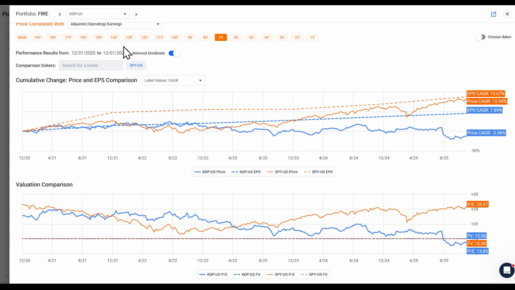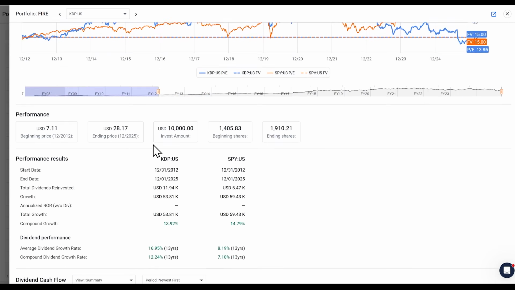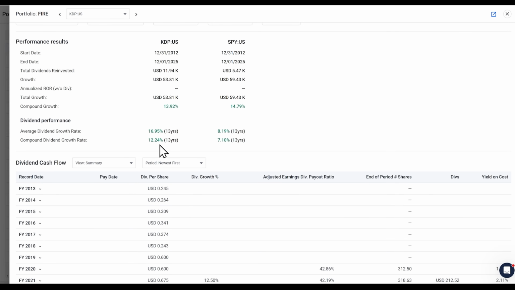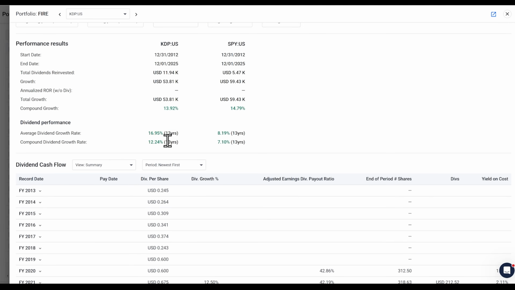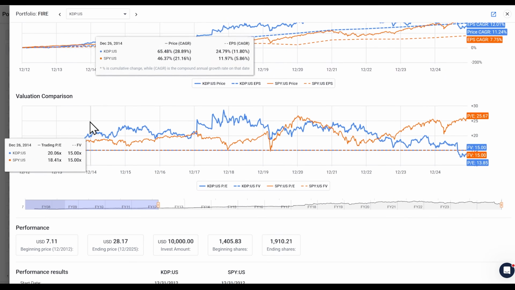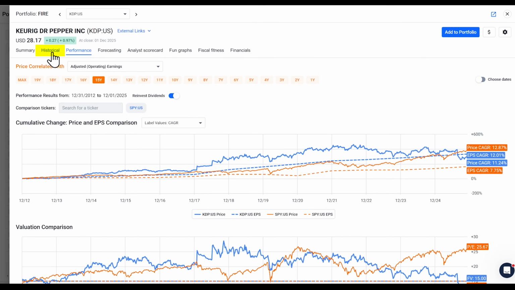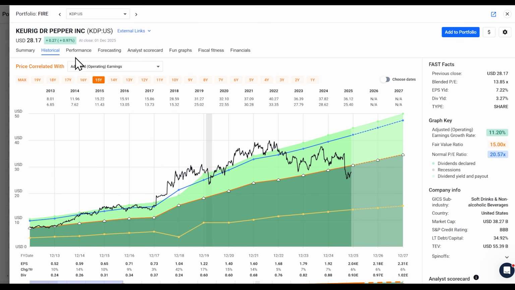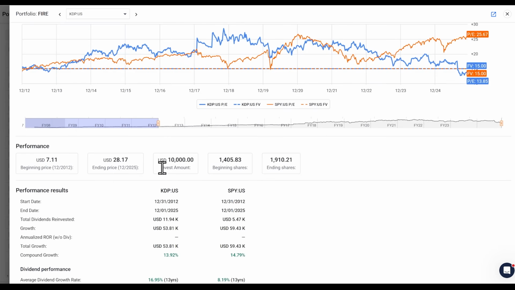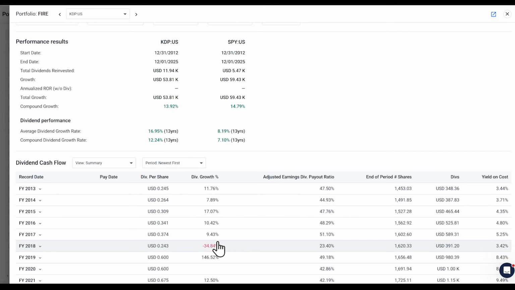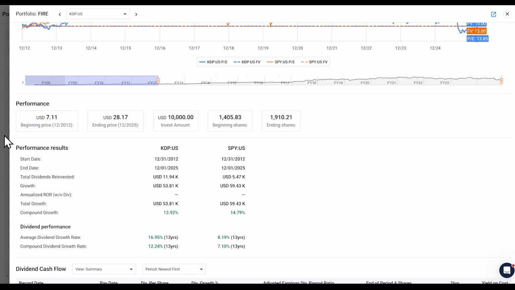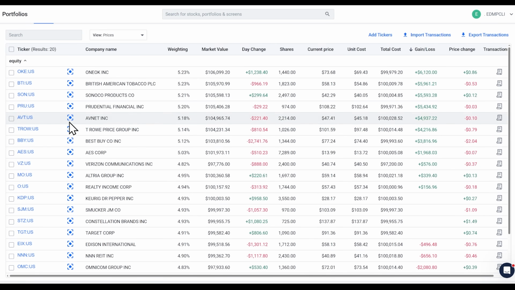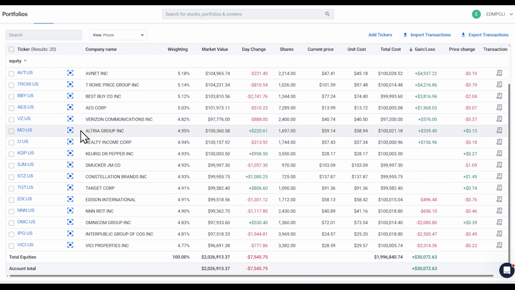So let's look at dividend growth, let's say, just over the last 15 years. The dividend has grown by a compound rate of 12%, an average rate of about 17%. But now that can be misleading because you also want to use this tool to think about it. It presents all this data. There are periods of time where the dividend growth, by going back to my performance table, I should have stayed on, the dividend growth rates have varied from high to low over different periods of time. But this is a good, solid company. We all know Dr Pepper Keurig. It's a company that has decent growth potential.